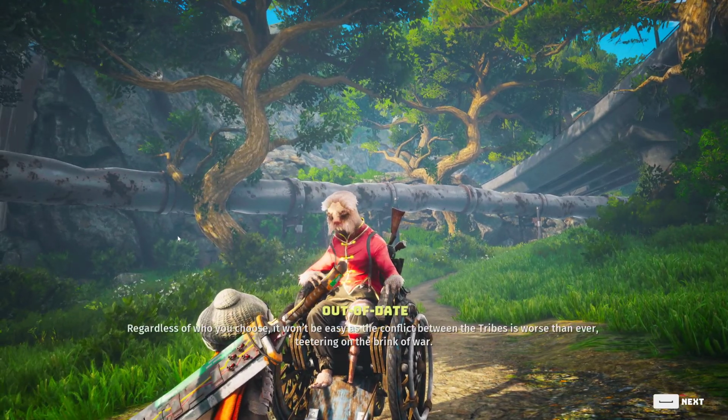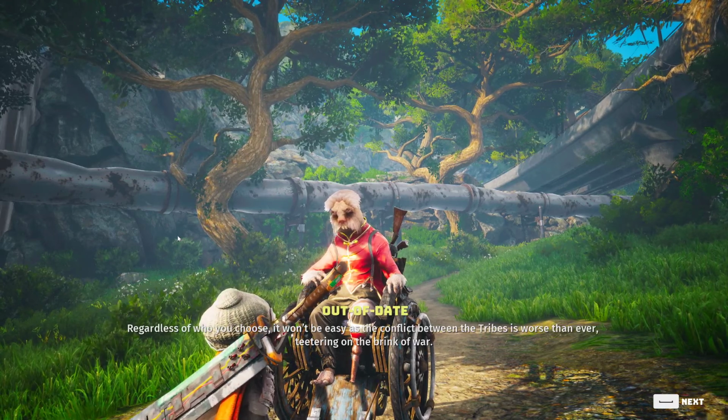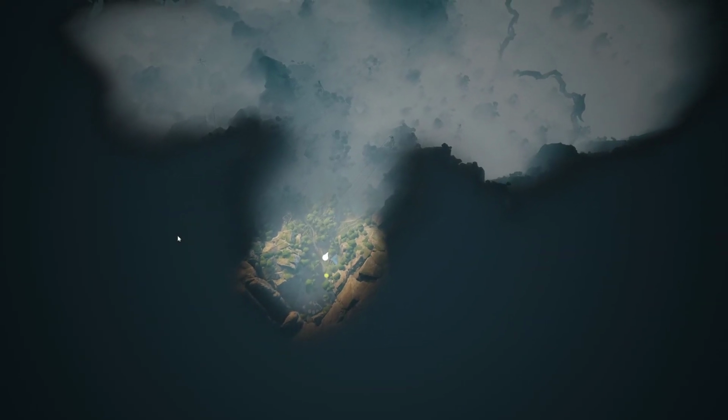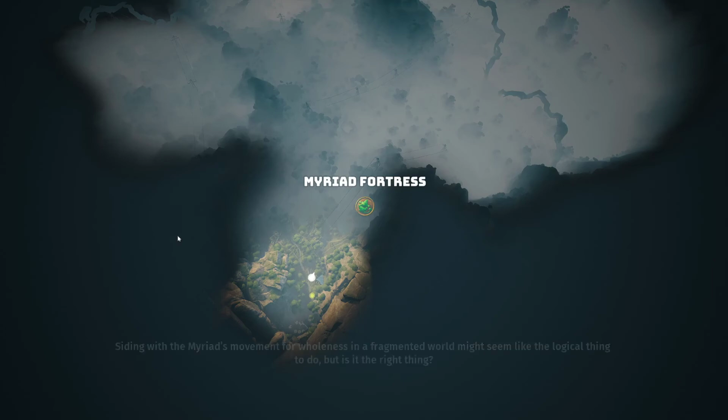Regardless of who you choose, it won't be easy, as the conflict between the tribes is worse than ever, teetering on the brink of war. The Myriad's conviction to stop the World Eaters began when the Leviathans rose from the depths of the surf. Siding with the Myriad's movement for wholeness in a fragmented world might seem like the logical thing to do, but is it the right thing? One thing's certain, though. Destiny arrives all the same.